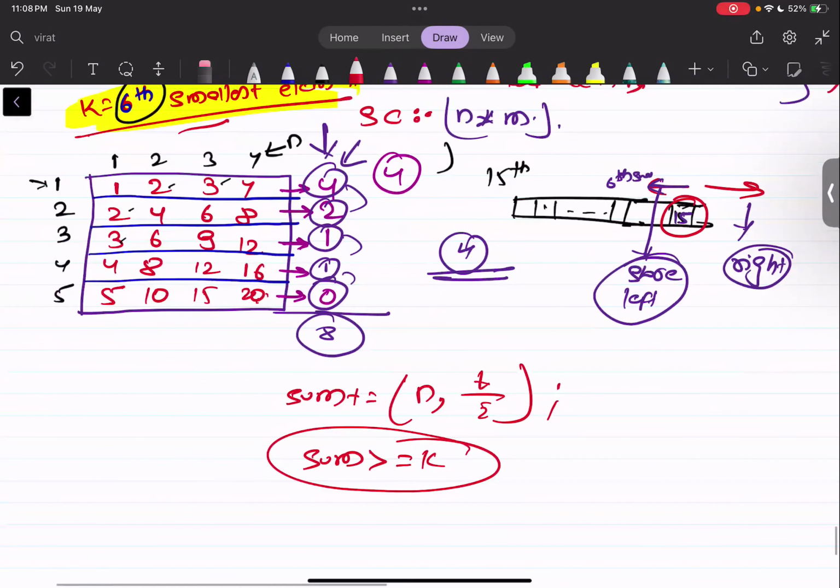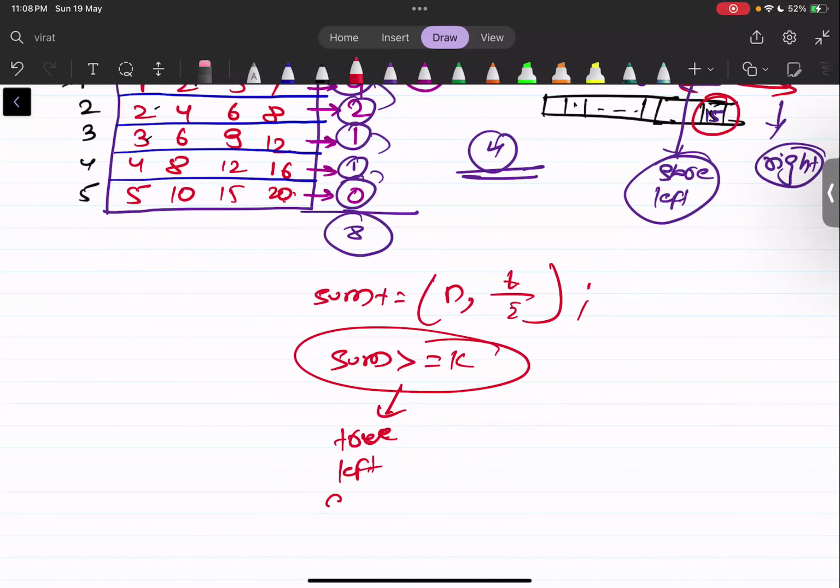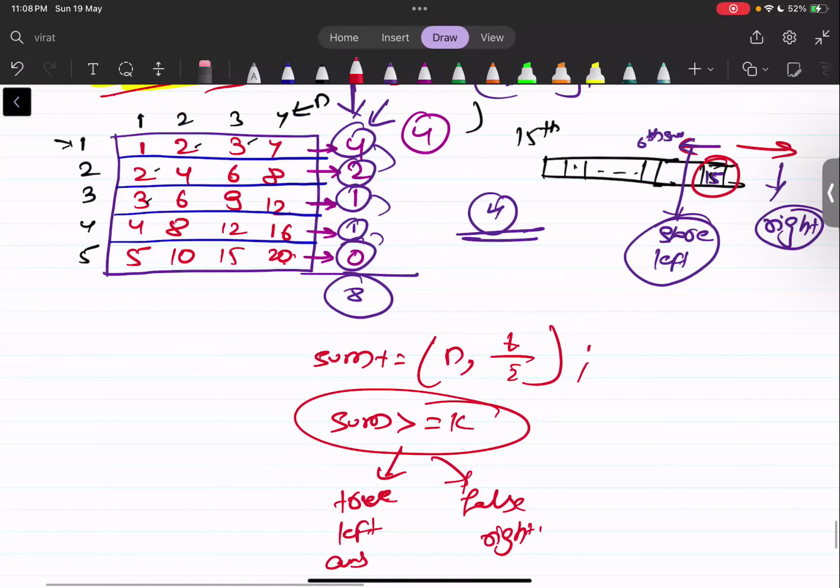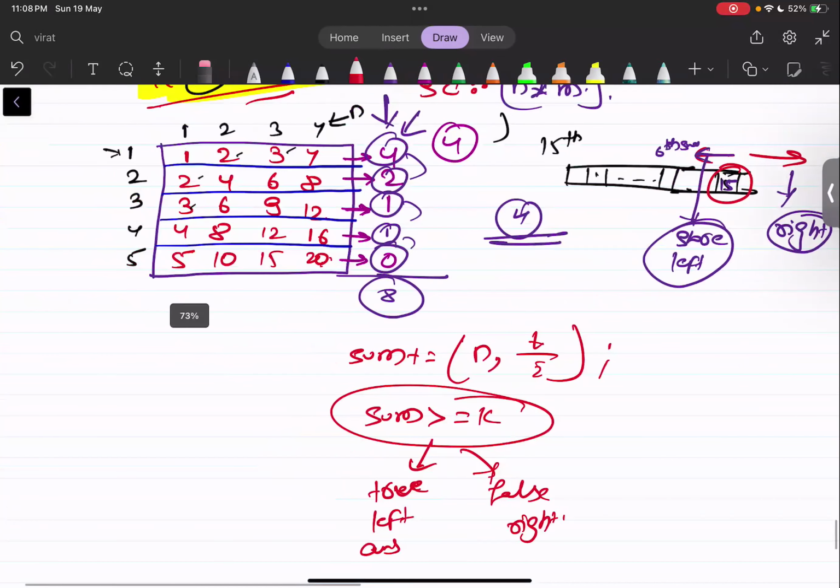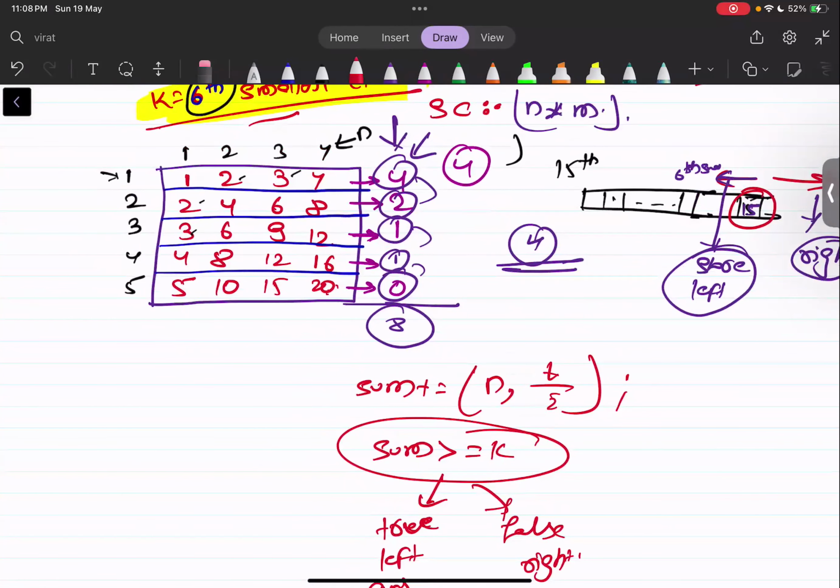And if it is true, you are going to left side by storing the answer. If it is false, you are going to right side to find the answer. Is it clear for everyone now?